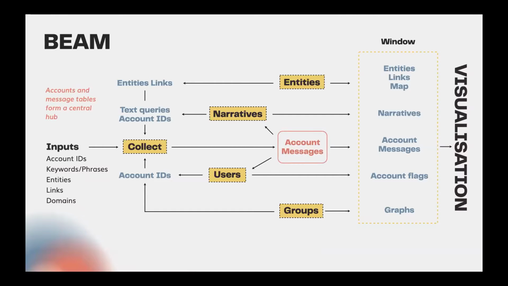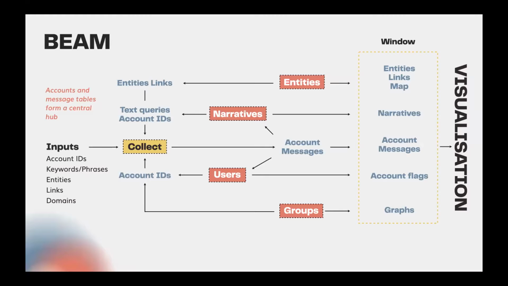Where analysts will start is they always want to begin by pulling data into our system, and that will typically be language-based queries, or particular accounts which we're interested in understanding. So the first bit of Beam, the first bit of Method 52, will reach across the whole internet as far as we can into all these different spaces we research, drag back as many messages and as much behavioral information as we can, where it's compliant and legal for us to do so, and turn that into a single format, which is far more difficult than it sounds, because you're having to smoosh together often very different kinds of data. And then you end up with a large amount of data that you want to analyze.